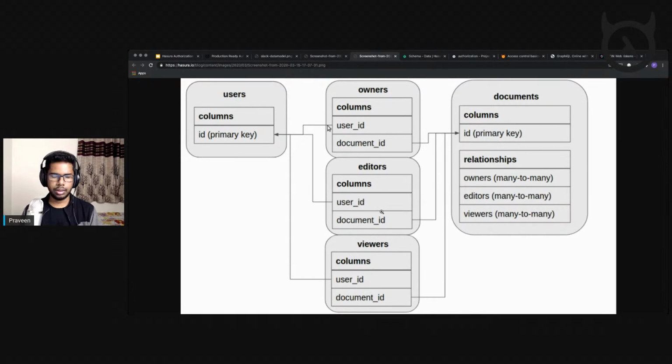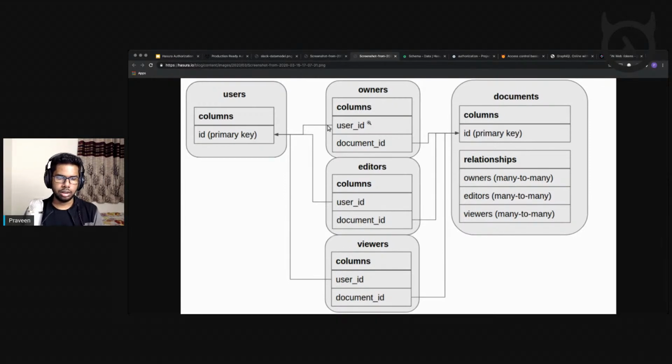So in a typical scenario, we will think about having three different roles here, which is to say owners is a role, editors is a role, and viewers is a role. But in Hasura's use case, when you are defining a role-based permission system, think of these different tables as just different data sets, and you will be able to traverse through different relationships.